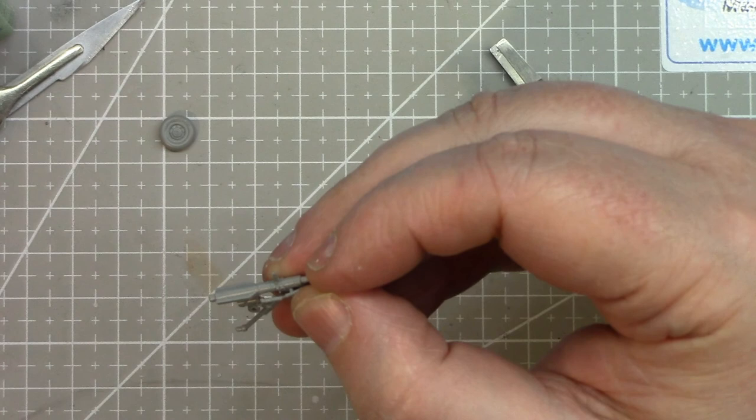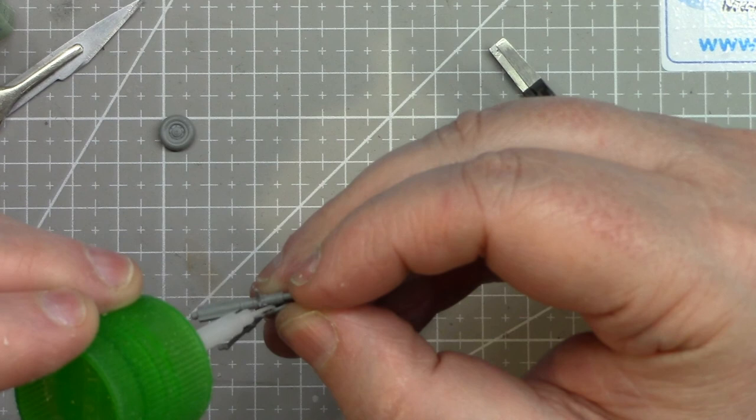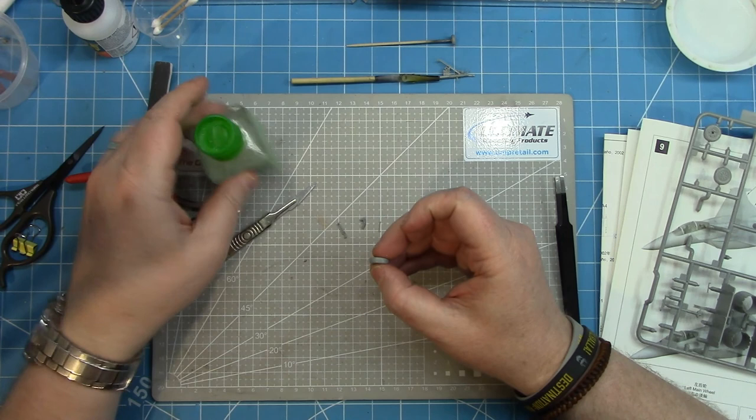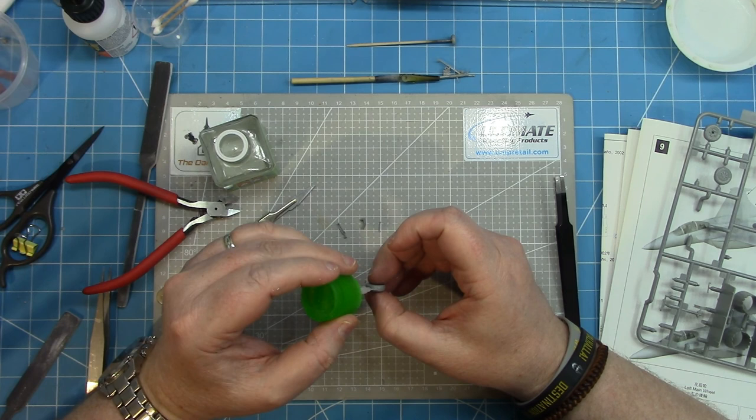They are very well molded for 70-second scale. They do look the part. Once they're painted with a little bit of detail paint, a little bit of weathering, they should look really good. Main gear wheels made up of 2 parts. The legs themselves, I think, are made up of 3 parts each.